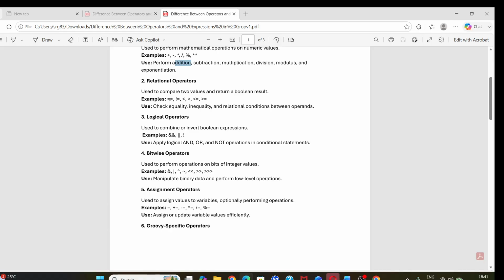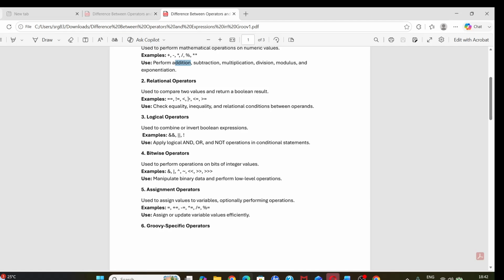This double equal is pronounced as equal to. This less than is pronounced as less than. This exclamation equals is pronounced as not equal to. This greater than is pronounced as greater than.